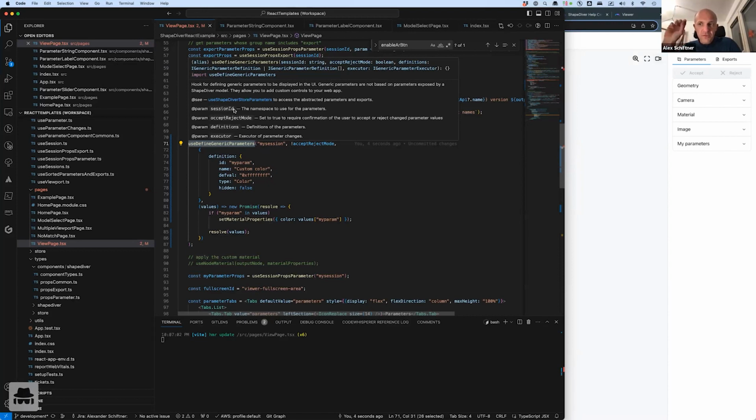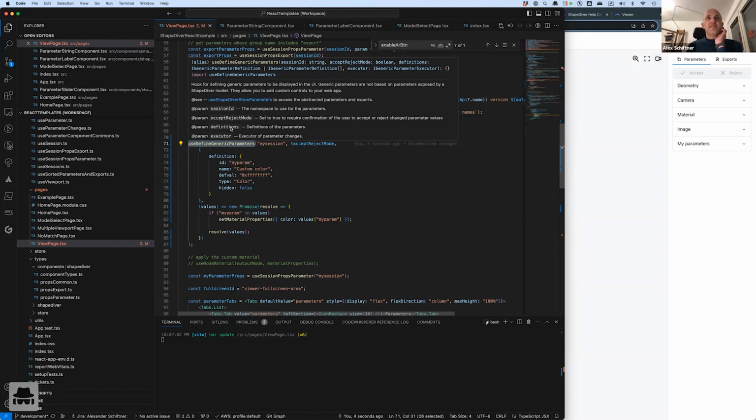They are just defined here in your application, and you can do whatever you want with them. So they live in a namespace. Of course, you can call this hook several times if you want to define lots of parameters. The second parameter defines whether this parameter shall run in the accept reject mode or just execute immediately.